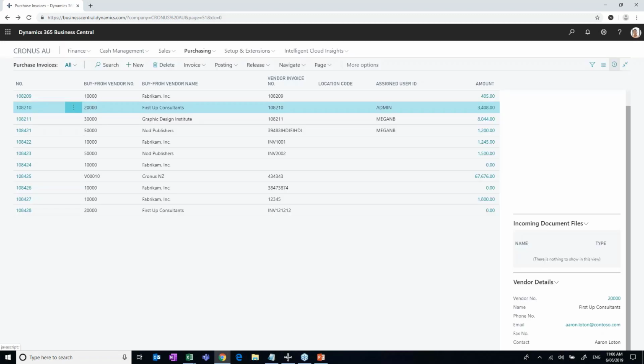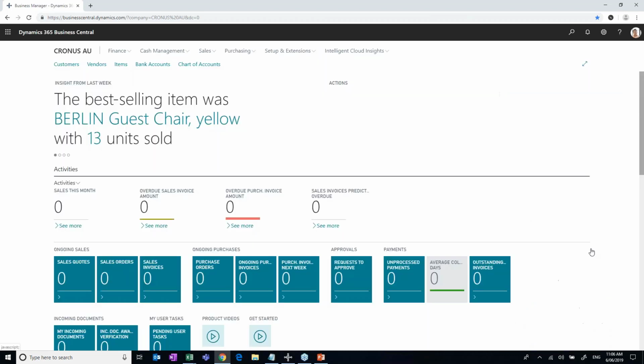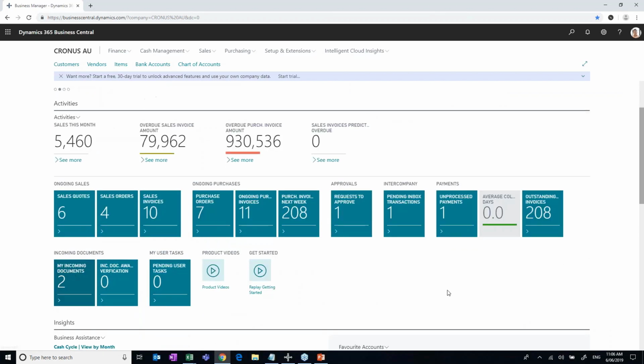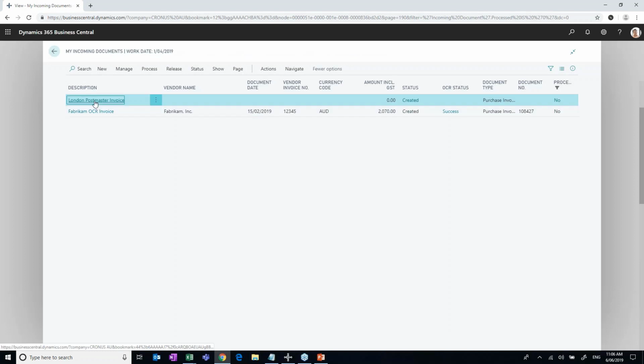Another way, which I'm going to touch on, is using a function via our inbox feature in Business Central. So Business Central has an area called the incoming documents area. Let me explain this a bit more in detail. Let's take a step back. First and foremost, the incoming documents area, think of it as it suggests, it's basically an incoming documents box or basket. Think of it as a basket that holds a bunch of documents, no different to an email address.